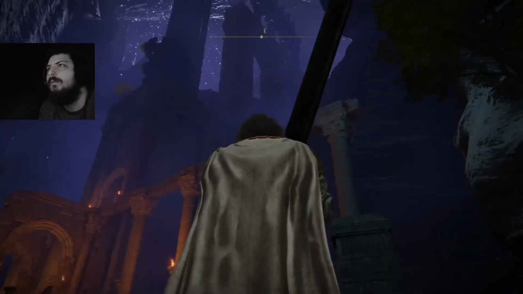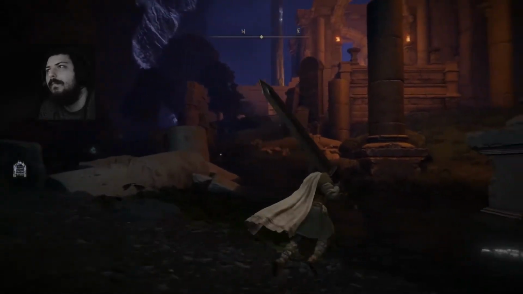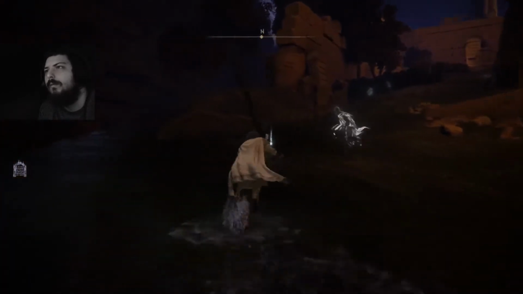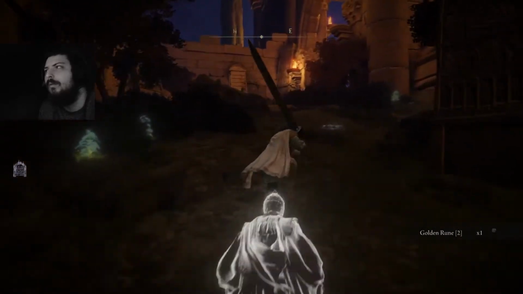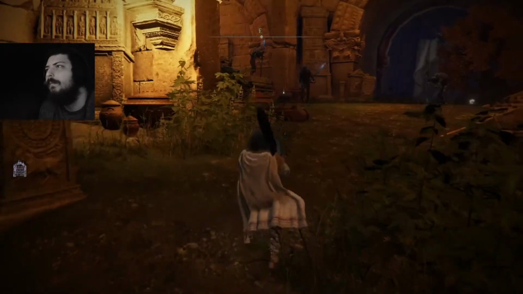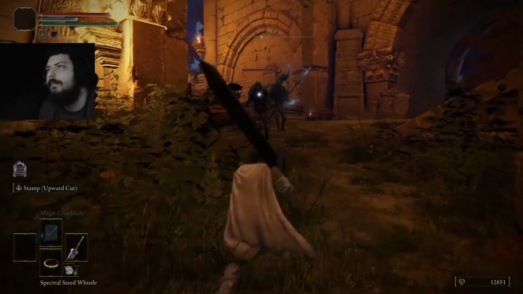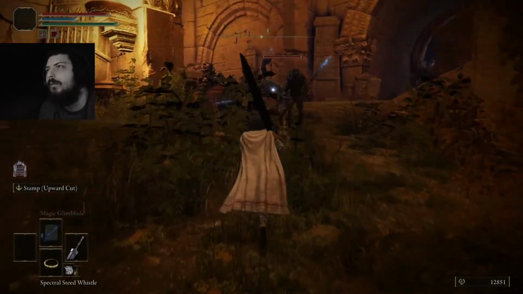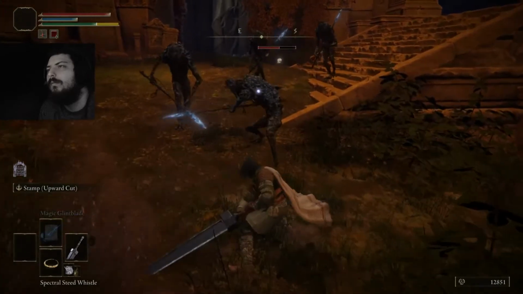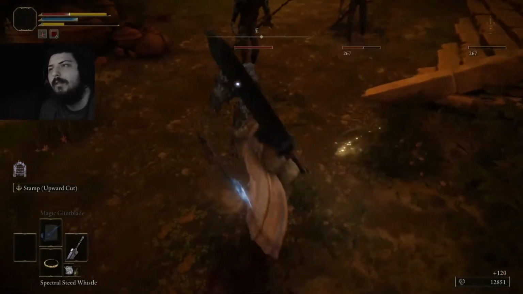Yo. Okay, let's check out this place. Probably gonna be undead enemies on their own. Okay, here's something. Oh. There's a lot of them. Spearmen. Okay, they're slow. I think you need a little bit more training. That speed is just... Oh, they pull me in.